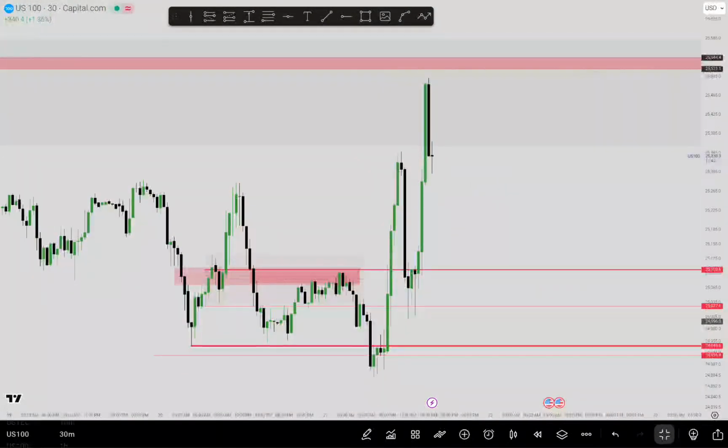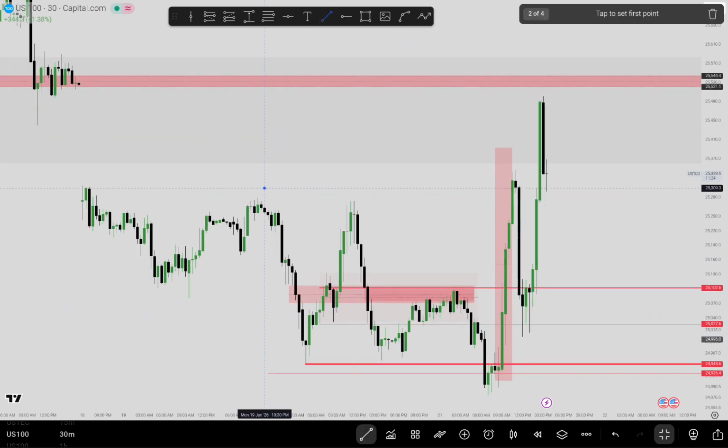When I saw the 1 minute change in price delivery, I was like, okay, I am interested in this level. It got to that level. It has taken sell side liquidity. It has gotten to my point of interest. I'm seeing a 1 minute change in price delivery. I'm risking it and I'm going in. And then when it ripped higher, it expanded. What did it go for? It went for relatively equal highs.